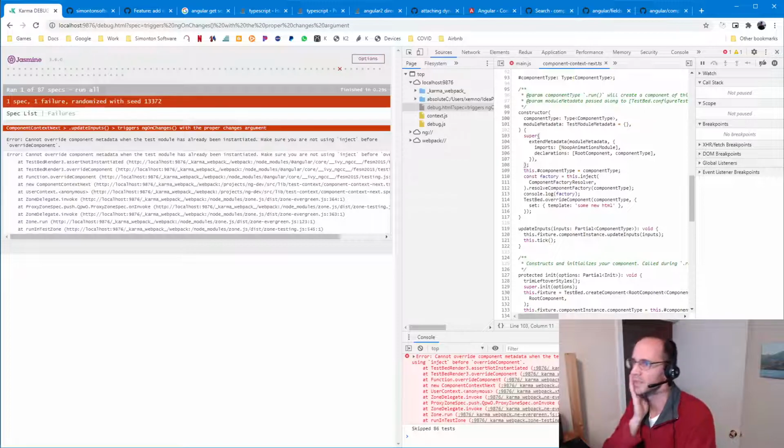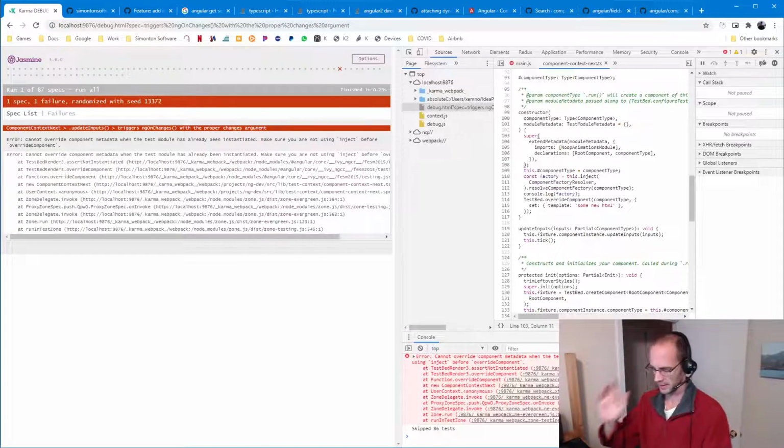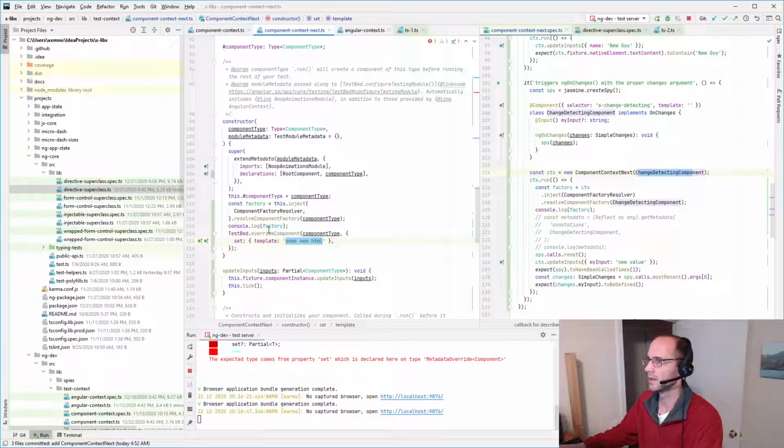Cannot override when test, yeah, that's the chicken and the egg. In order to create our dynamic template, we need to have the factory. And in order to get the factory, we need to grab this from the injector. And once we grab this from the injector, we can no longer override the template.